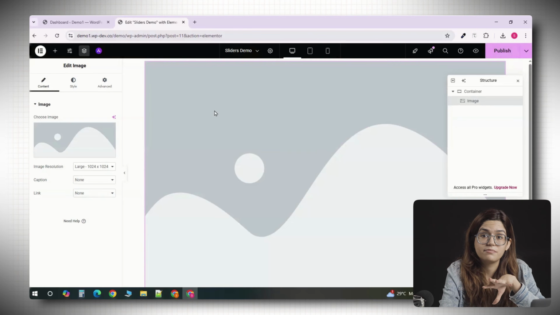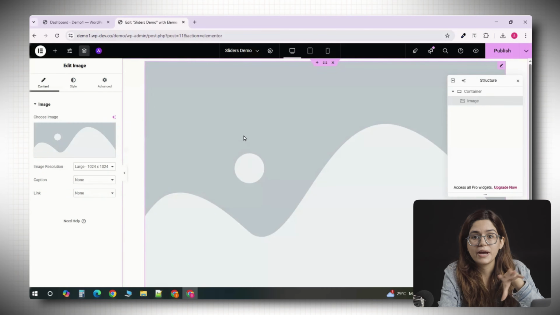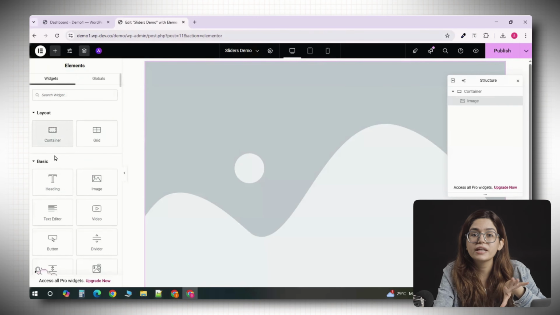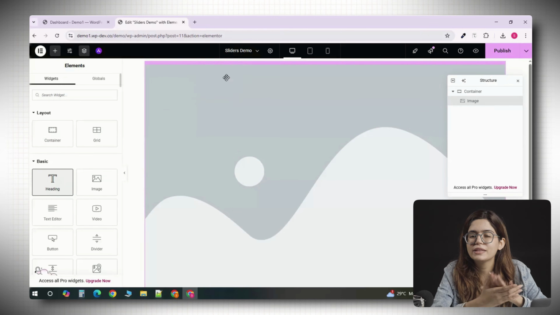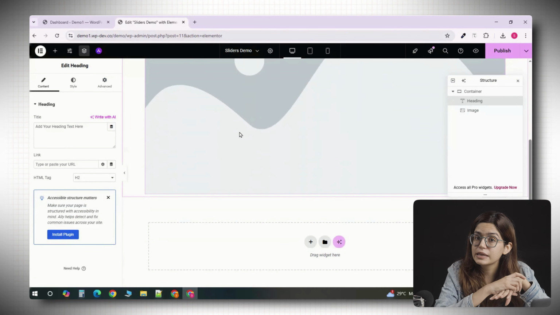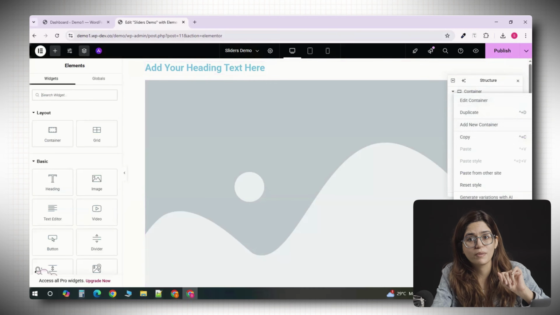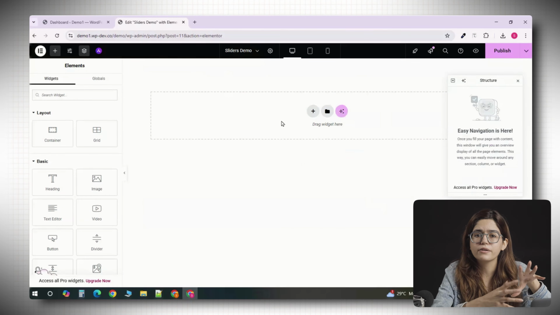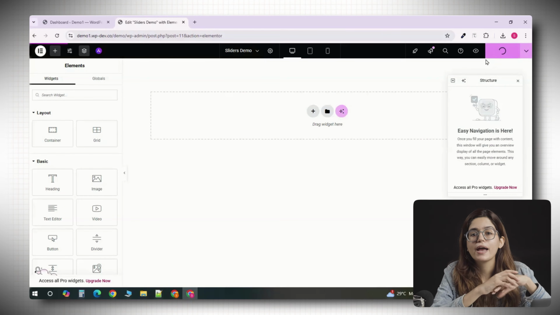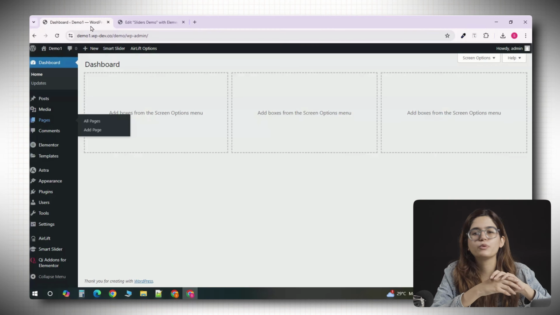Think of it like this. Left side is your toolbox, right side is your canvas. Everything we'll do in this tutorial happens between these 2 panels. We'll start with the full screen hero slider because it's usually the first thing people see when they land on your website. A strong hero slider lets you show off your main message, add buttons for your most important links, and create an immediate impact with visuals.